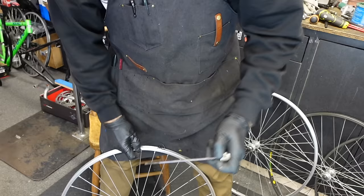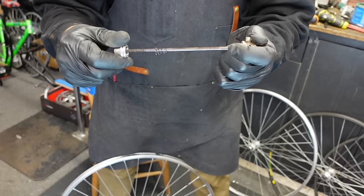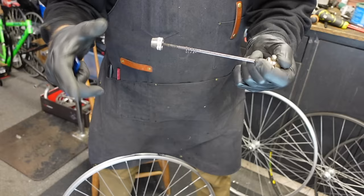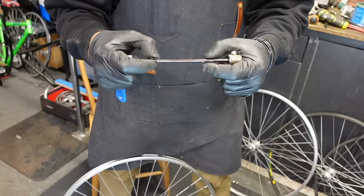So, that's wrong. The pointy side goes in, folks. Every single time, the pointy side goes in. When you have the pointy side out, then the springs wrap around the axles. It doesn't fit in the dropouts right. Your wheel goes in crooked. Then you adjust your brakes to a crooked wheel. And it's all because of this stupid little spring. And they're always on backwards because your brain is telling you that it makes sense, but it doesn't. Pointy side in, pointy side in. You'll never forget.